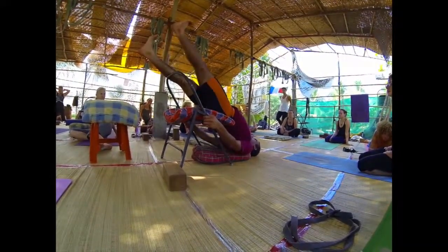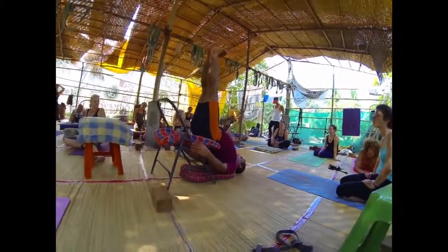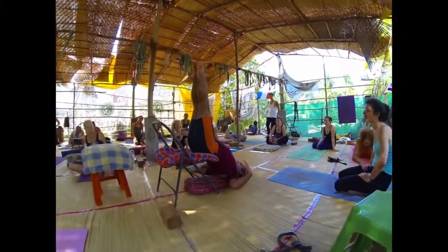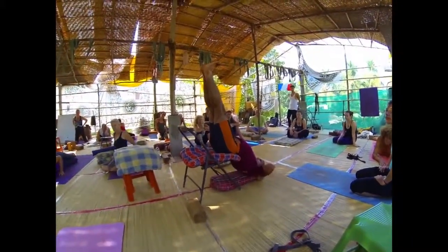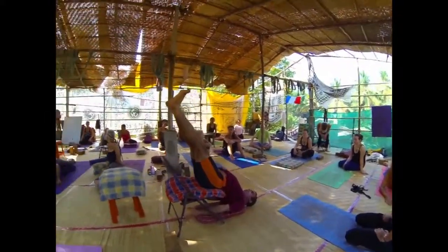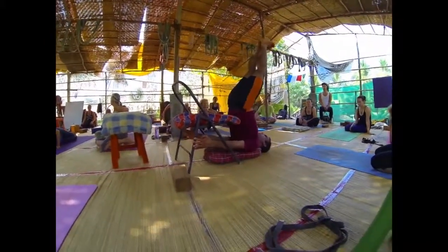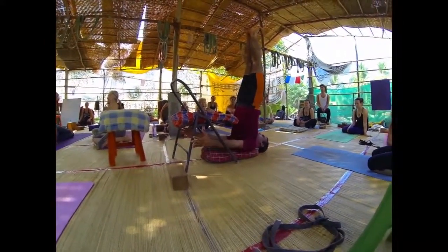If you are able, bring one leg up at a time, then the other leg up. Lift your sternum up and rest in the pose here. Readjust yourself again, then bring the hand inside the leg from here, hold the leg, and readjust. If you are able, go into the full Sarvangasana.